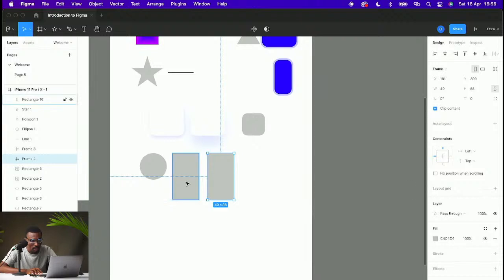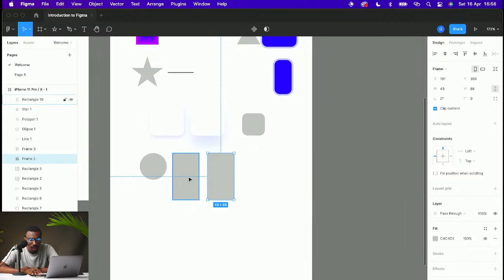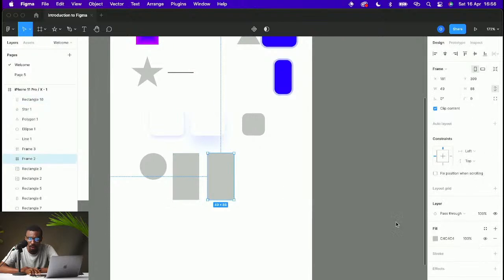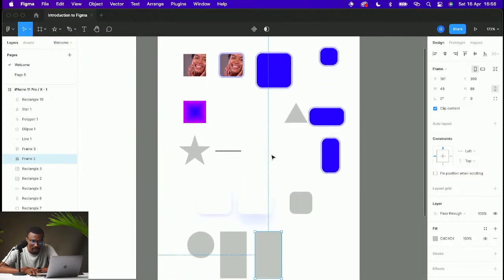One of the things you should always take note of is that a frame has more functionality, it is more powerful, and you are strongly encouraged to always use a frame over a rectangle, especially when you are going to be putting things inside it. If you don't take anything away from this class, even if you are just a beginner, take this: everything your rectangle can do, your frame can do and more. If you check all of the features and menus applicable to a rectangle, you have them in a frame and more. So, frame over rectangles. I will still come and explain the use cases for rectangles specifically, but let's move on.